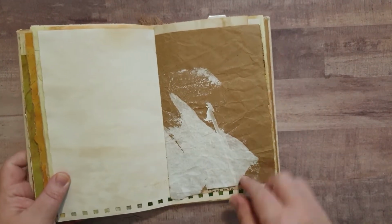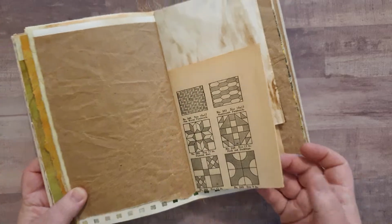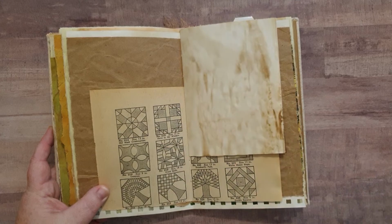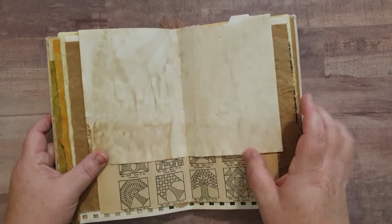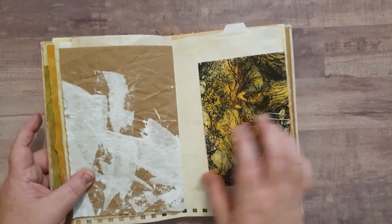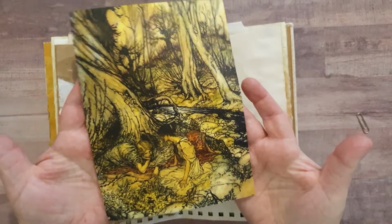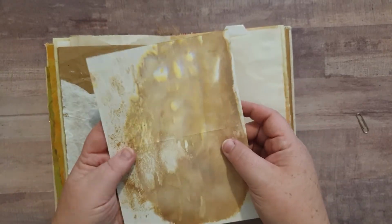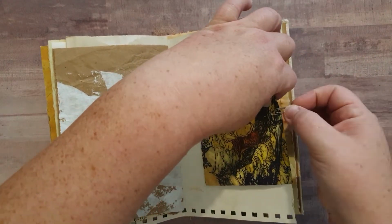So this is some gesso on the packing paper. Here is a page from, I guess it was for making lace, but these don't look like lace patterns. They look more like quilt patterns, so maybe they were doing that too. But some of that, and that's vintage. That's probably from the 70s or 80s. I don't remember exactly. Here is another really awesome image. I couldn't cut it down, so I just decided to fold it in half, and let's put that out on this page here like this.